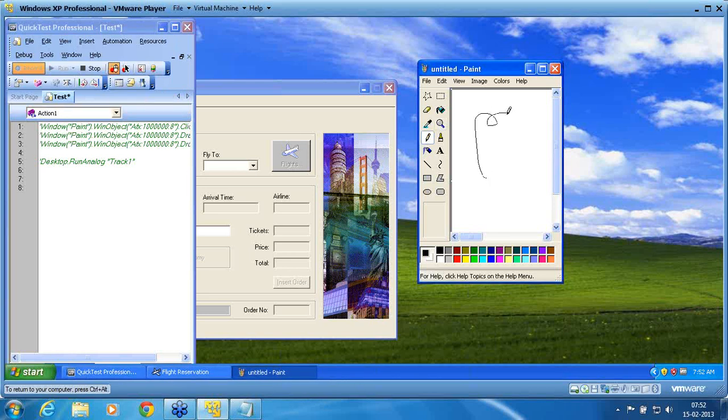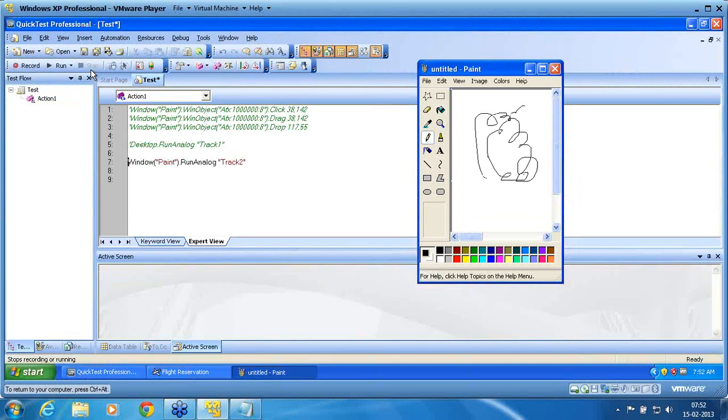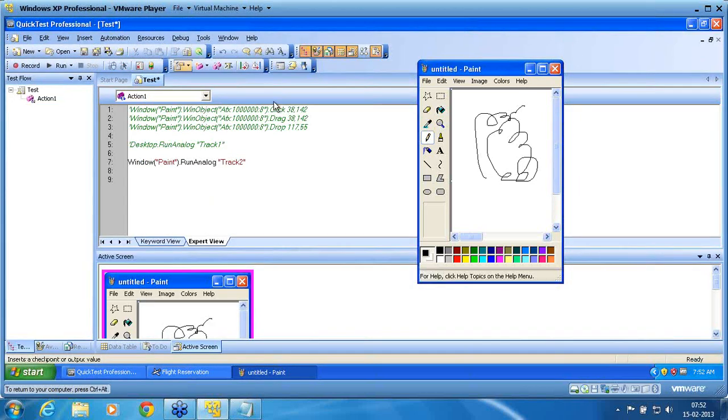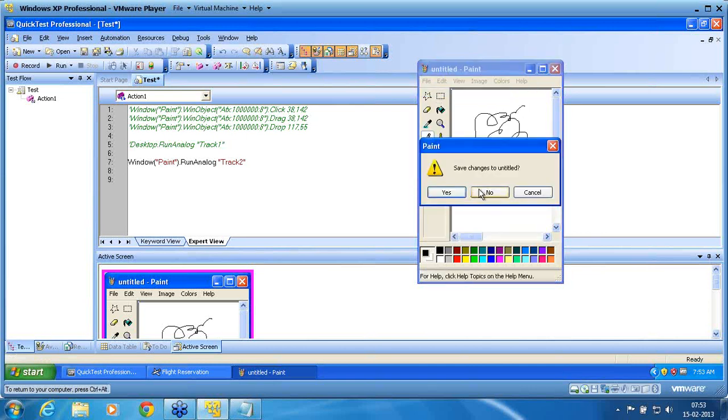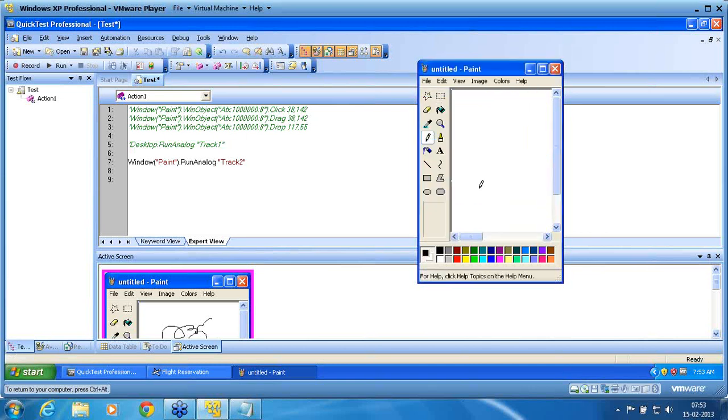Now I draw this line. I now stop my recording. Now you can see the syntax, Window Paint RunAnalog. Desktop.RunAnalog keeps the reference with respect to the screen, whereas Window Paint keeps the reference with respect to the window. I clear the Paint now.